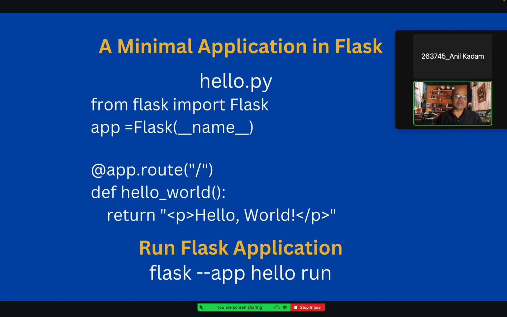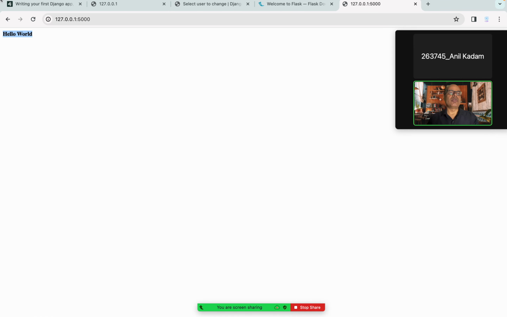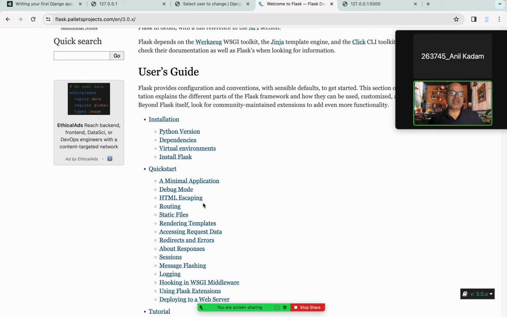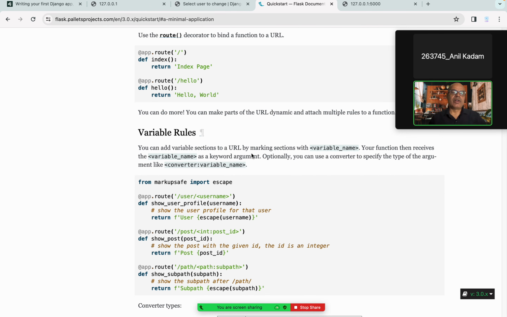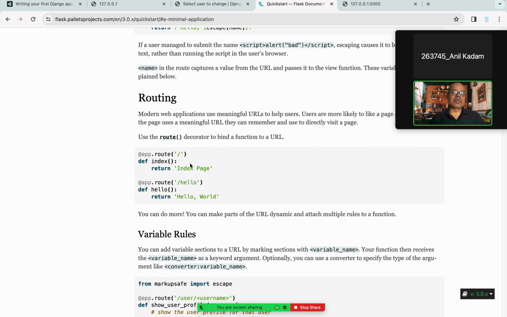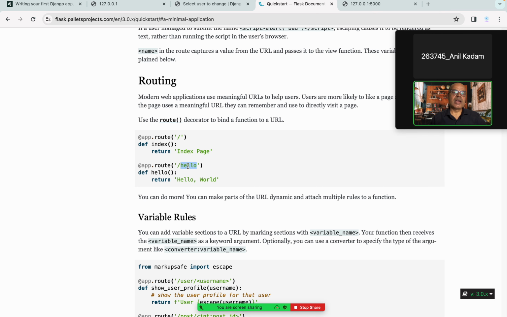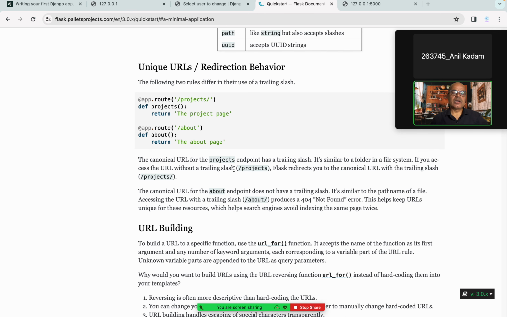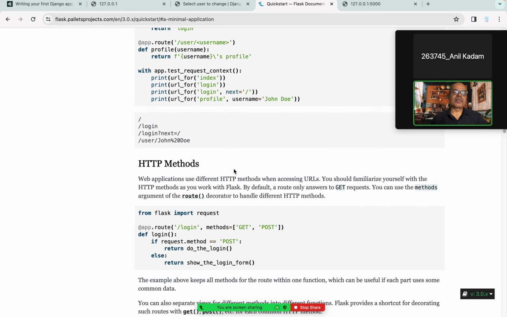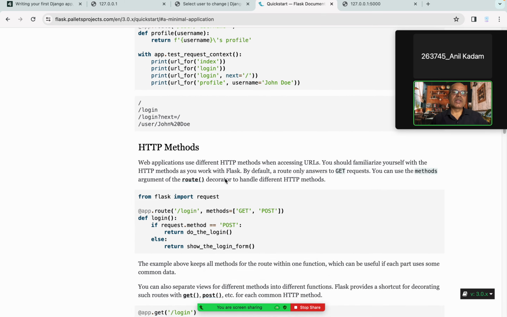You can write as many as you like, and you can follow the tutorial on the Flask website, and you can see there are many different ways. Like I have written a simple program. You can write here hello, then print something. You can pass a parameter in a URL and receive it here, then use those, right? So lots of things can be done.